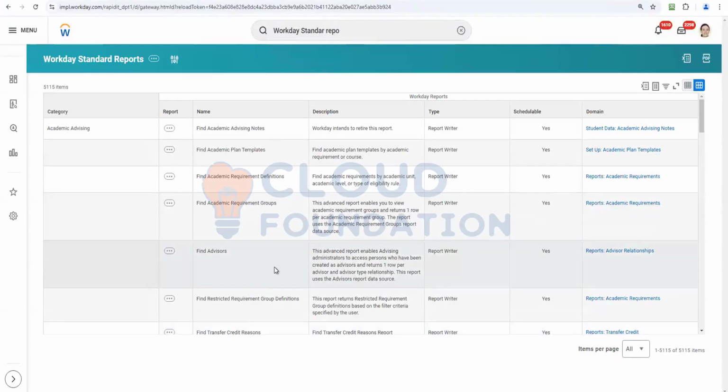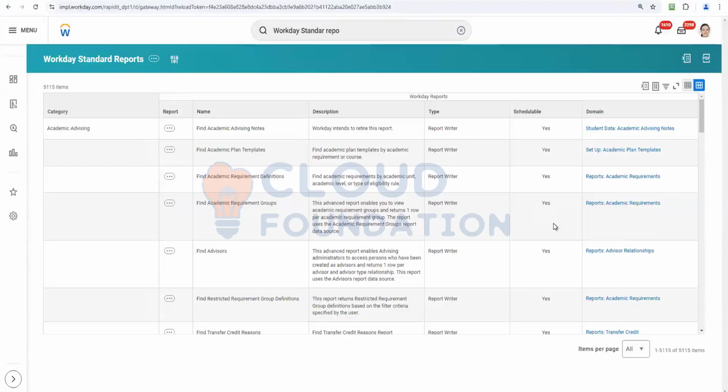I mean, are you understanding what a Workday standard report or delivered report is? Can someone tell me? Yeah, Workday standard reports are the default reports available in the system, which cannot be customized. And if there is any customization or specific use that users want, we would create a custom report.